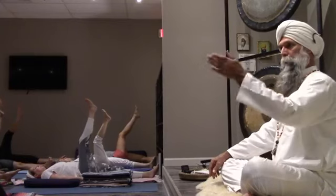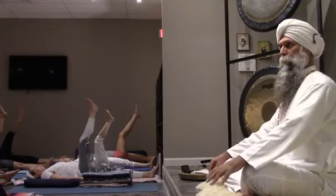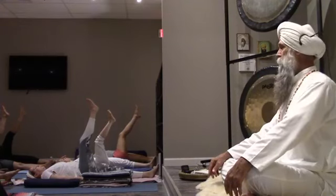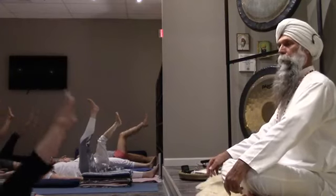Let the exertion, the tension and the pressure move through the body freely. Now relax that leg down.